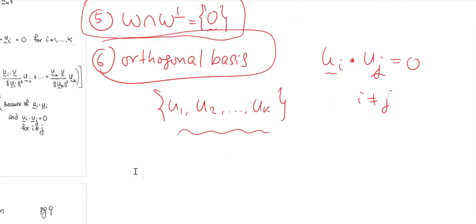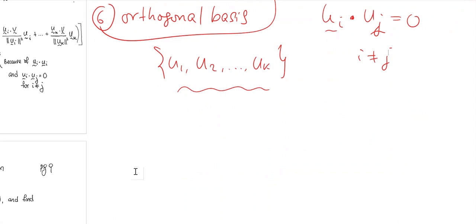So this will be the orthogonal basis. And one of the fun things about having an orthogonal basis is that you can figure out some of the things pretty easily. So for example, if you have W, let's just make things easier for our discussion here. We can just look at R2, for example.